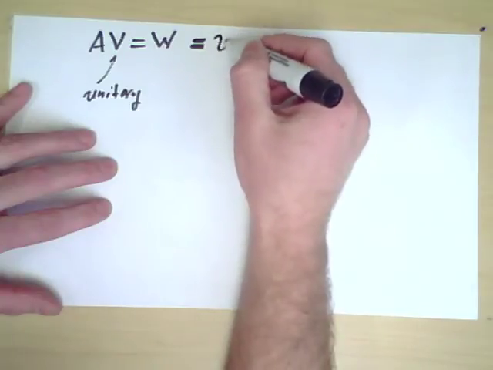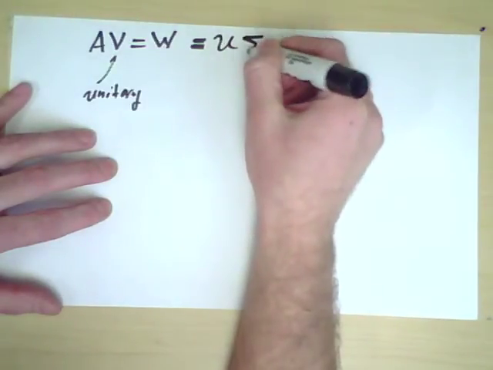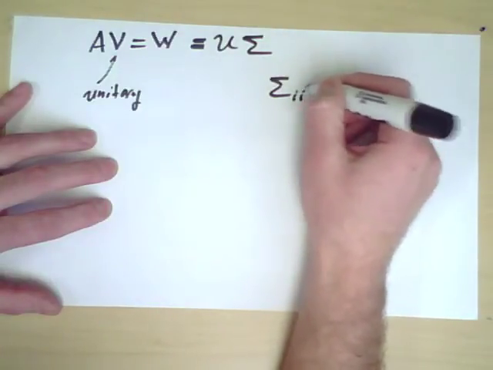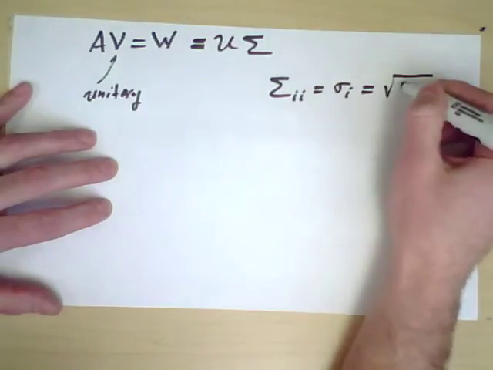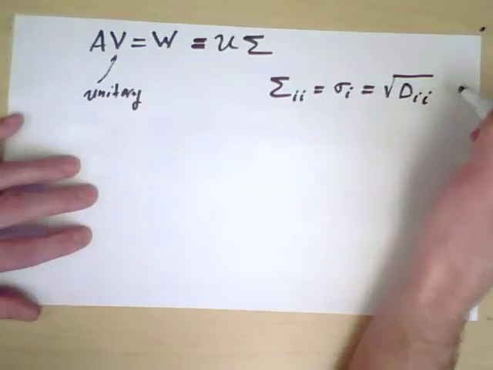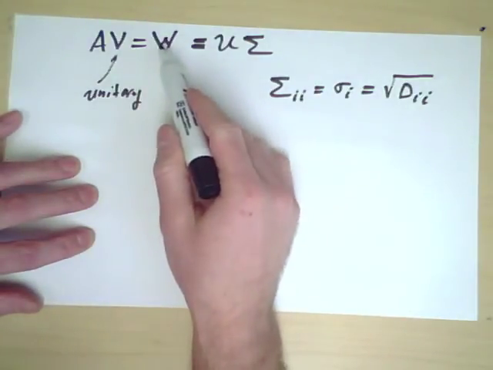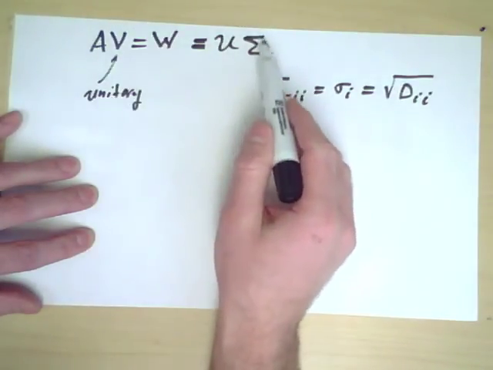So in fact, I can think of W as being some matrix, let's call it a unitary matrix, let's say U, times some scaling factor that we'll call sigma. So sigma is a diagonal matrix, where sigma II is a number that we'll call sigma I, and that is the square root of DII. So what we're going to do is say that I've got this orthogonal set of vectors. I can obtain any orthogonal set by taking a unitary set and then scaling each one of them.